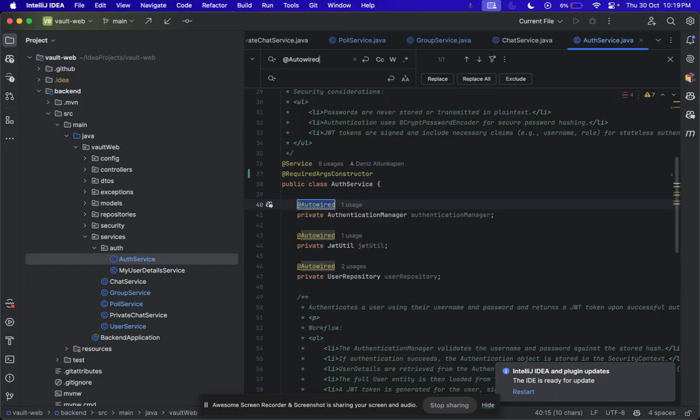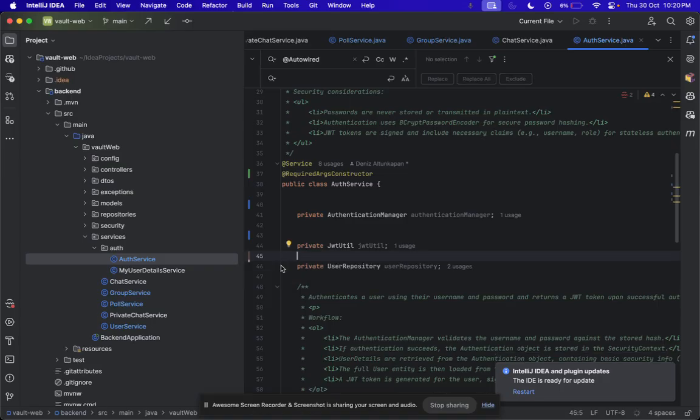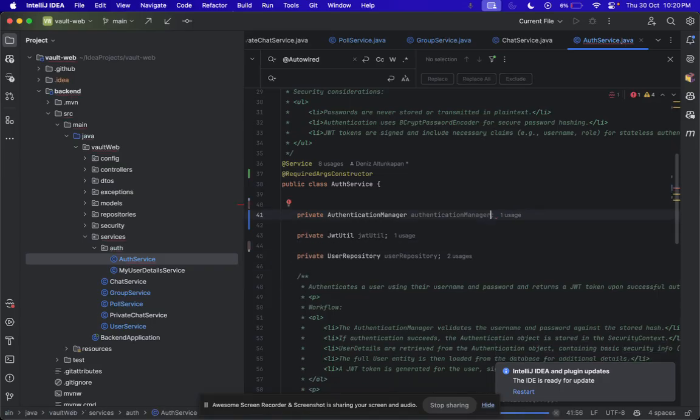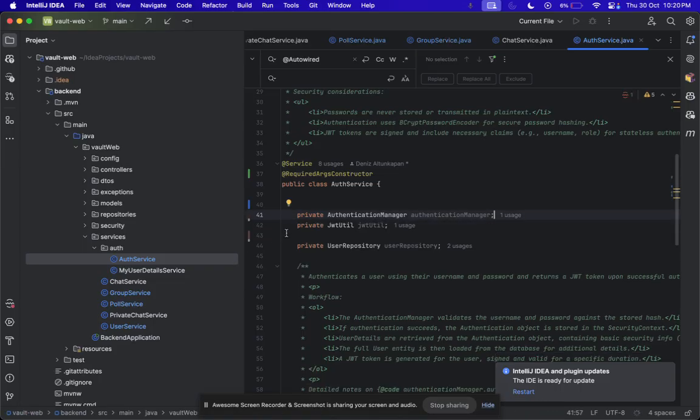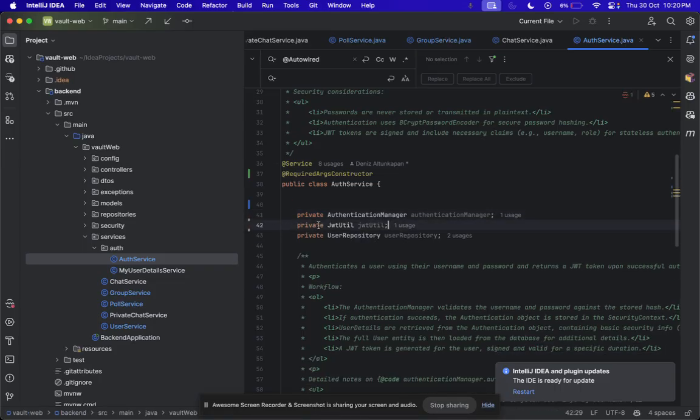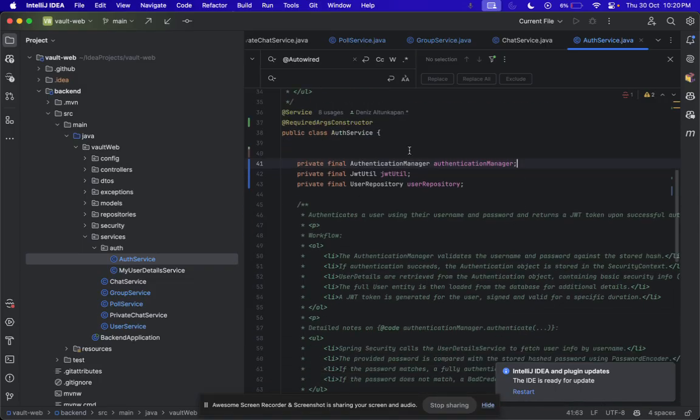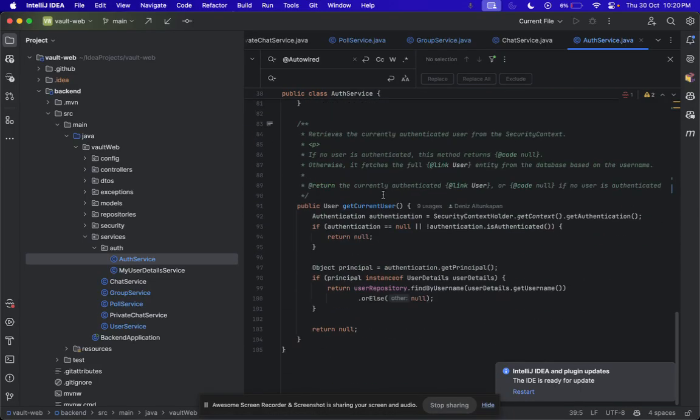Copy, paste, replace all. Let's do a private. Fine. This should do the constructor injection.